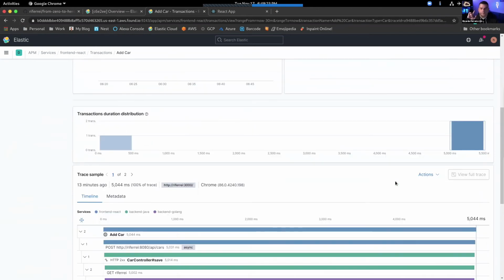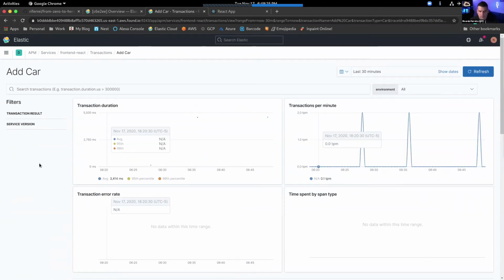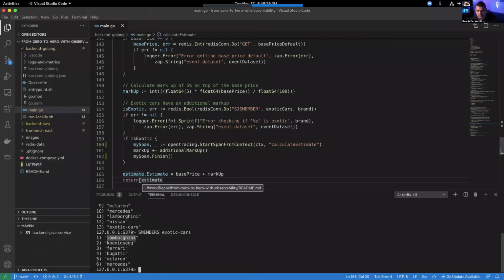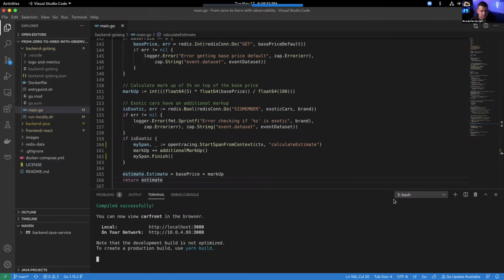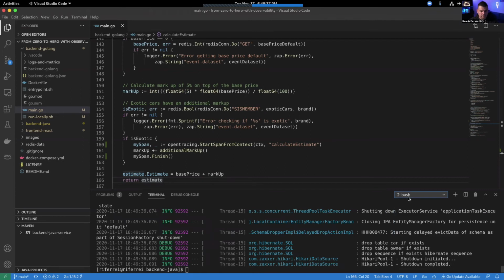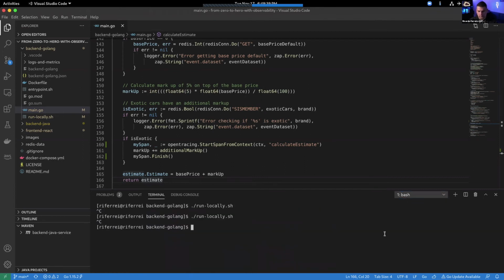Oh, okay, I'm sorry. Because I've just stopped and started the Go microservice, I have to actually bounce all the services, not just the Go microservice. Sorry about that, but it's going to take only a minute to do this. This is the most interesting part. So I'm going to run my Golang microservice again.